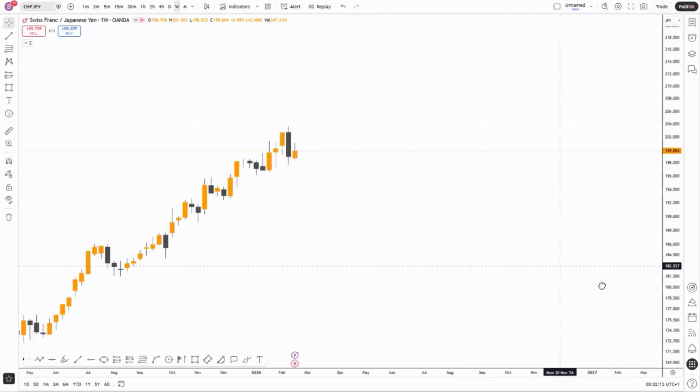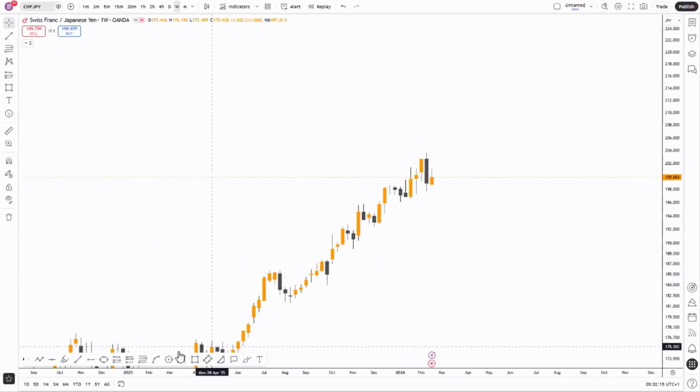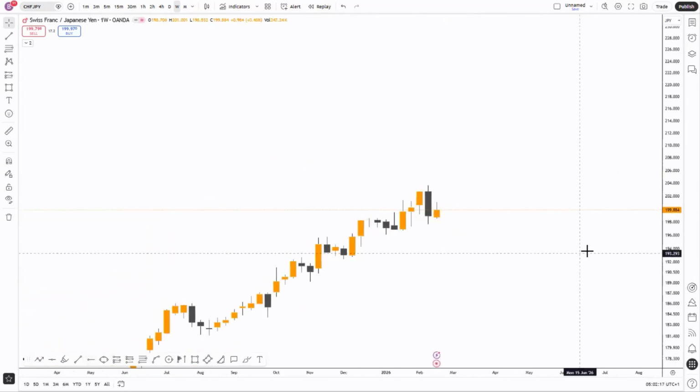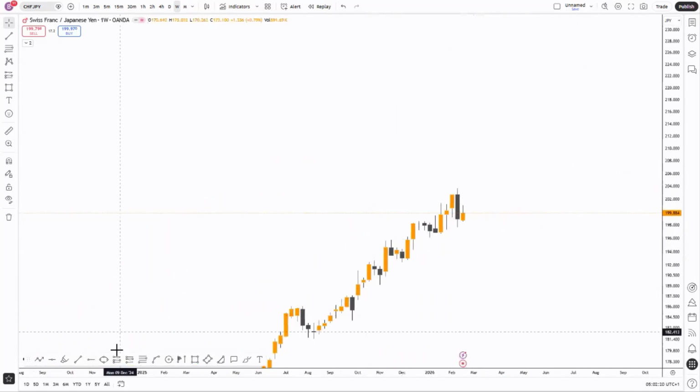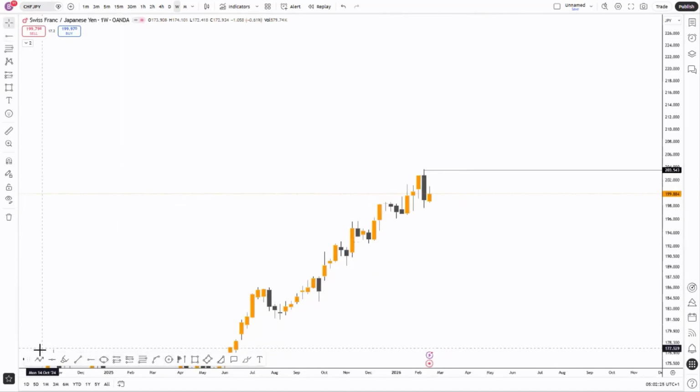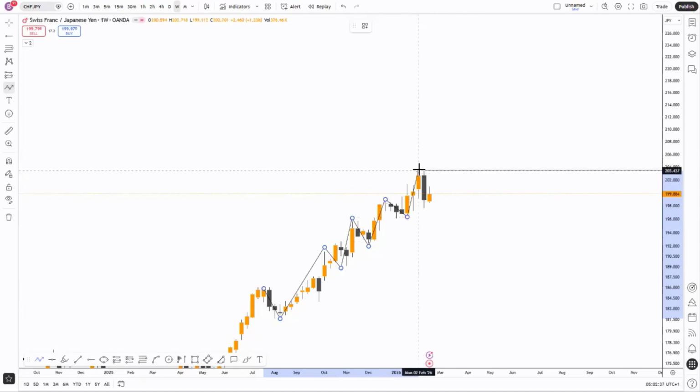This is what I do in my weekly time frame. I just look out for my directional bias and my key target areas. Now for this trade, all I can say is that we are in an uptrend and my next target will be this higher high. You can see that price has been creating lower highs, lower lows, then higher highs, higher lows, higher high, higher low, higher high, higher low. Now price has created a higher high and a higher low. This is a higher high, and this is a higher low. The next move will be your higher high.